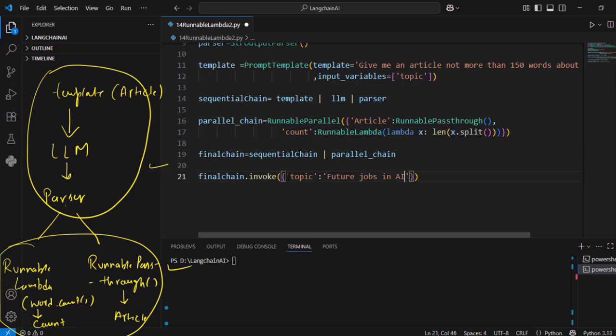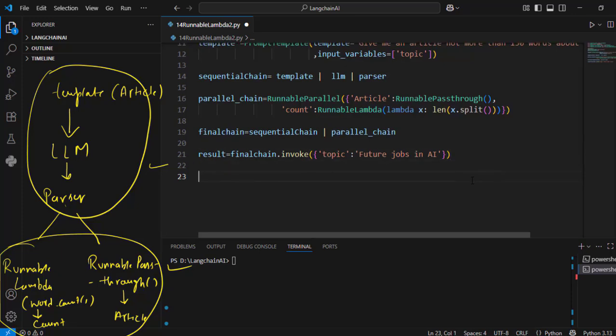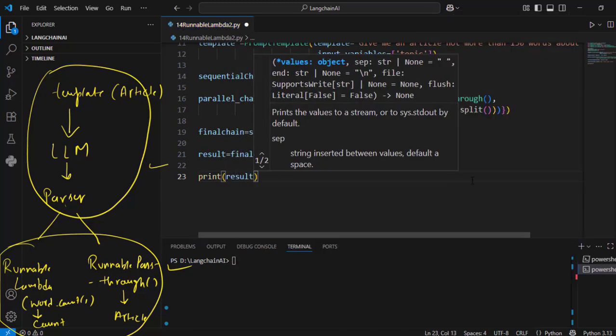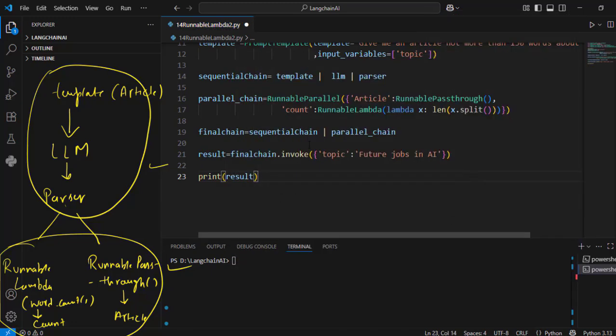So this is the topic which I have written, and it will give me the result, and I will print that result. Actually, I will show the article separately and the count separately.